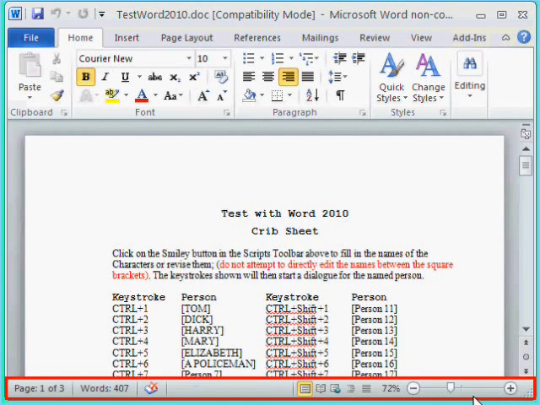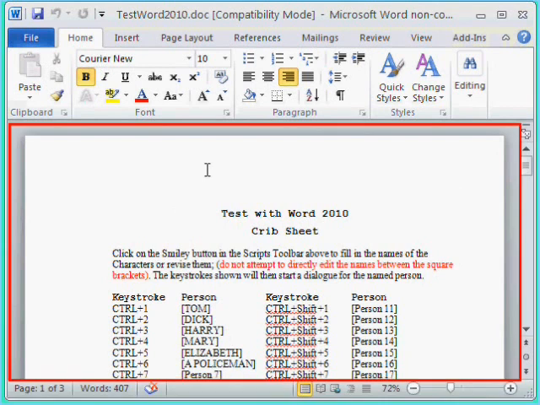So we're now working in the old format, which means that the automatic saves that take place at whatever intervals you chose for Microsoft Word will now go into that particular type of file.